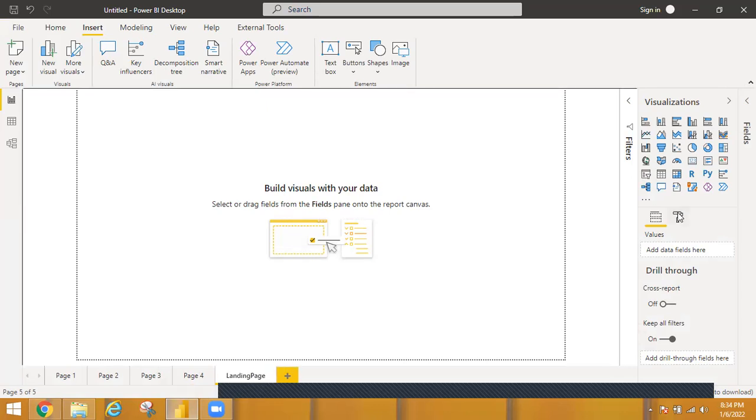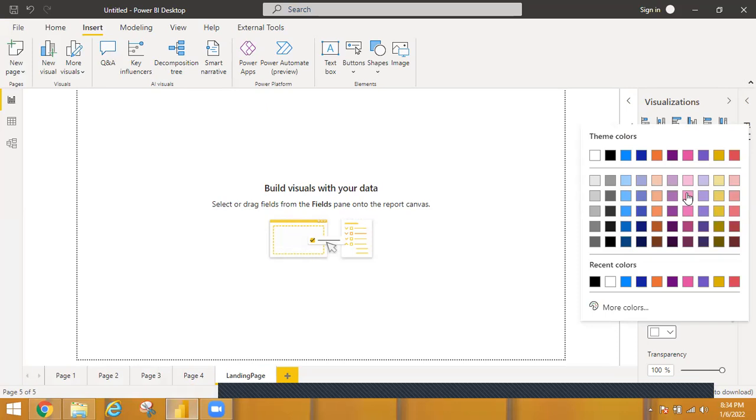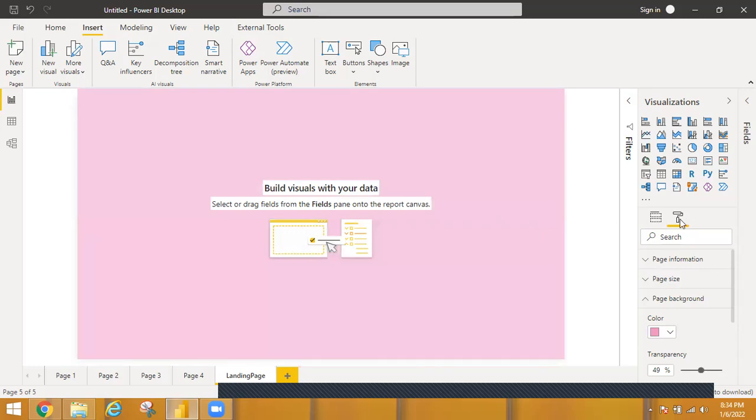Let me do a bit of formatting. Before adding anything, I will change the background of the page. So maybe add a color from here. Let me add this color and reduce the transparency. Yeah. So this is my color. Now let me add a text box.